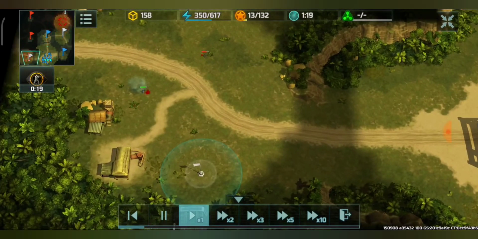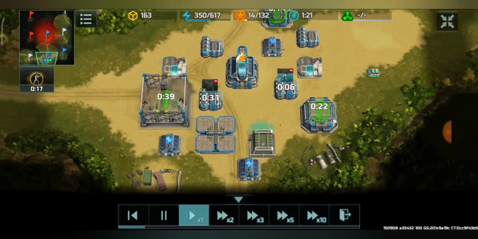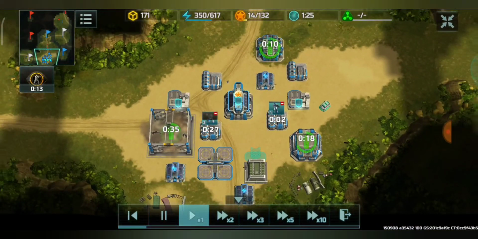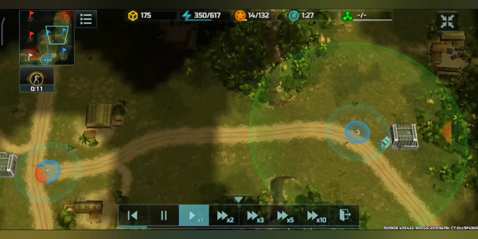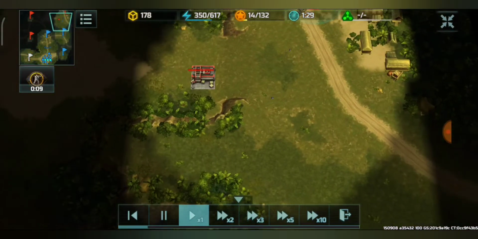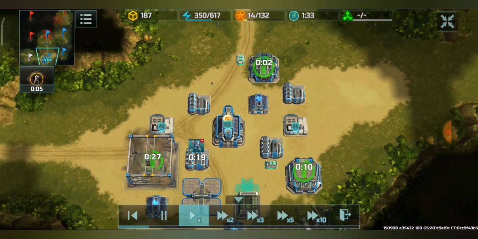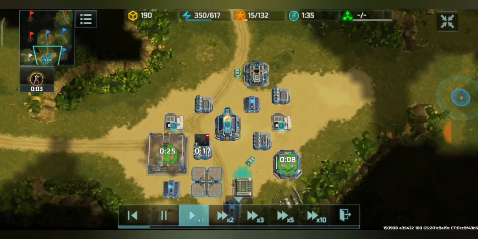In this tournament, building supply centers is not allowed, and you cannot even build any more construction yards. That's why your construction yard and HQ have a special effect. If your construction yard gets destroyed, you won't be able to recover it, so you must make sure that you protect your construction yard.